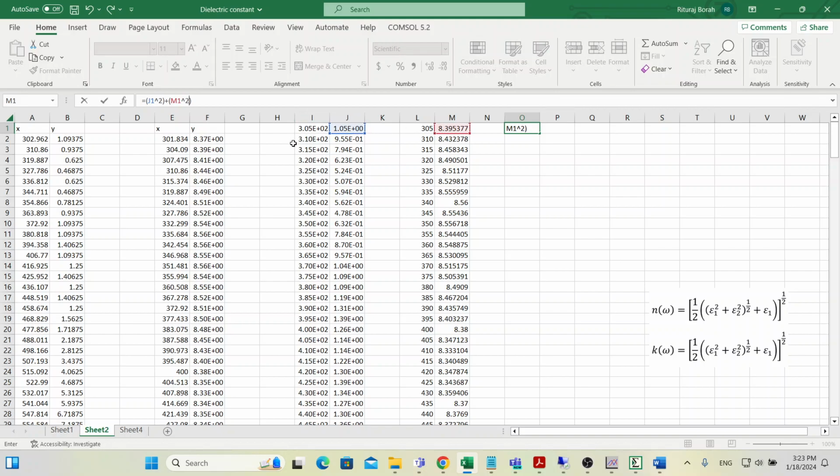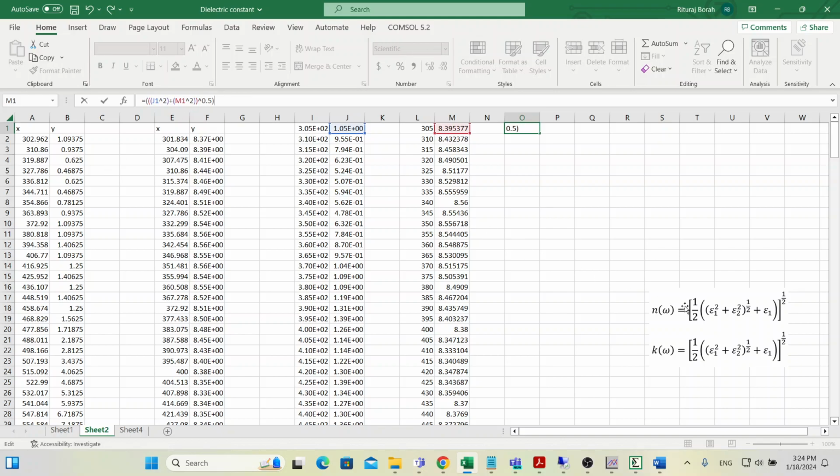Okay, E2 square, and put everything in the bracket now, and to the power 0.5, and again this whole thing inside the bracket.